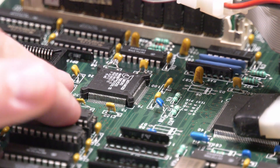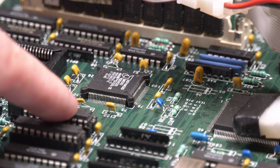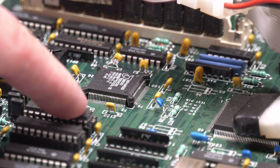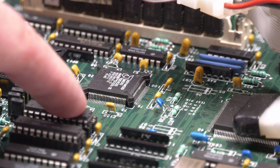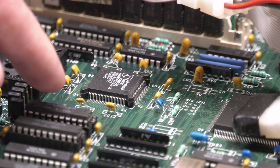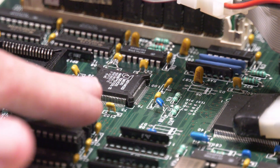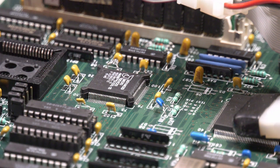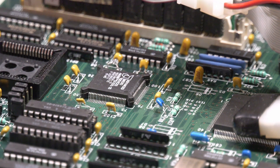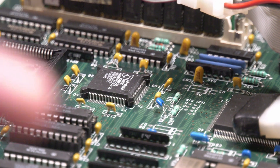I still haven't gotten Doom to run, but I've noticed that this motherboard is having trouble with IDE communication, and I'm wondering if my I/O card isn't bad. What I'd like to do is do the processor swap and leave everything as is so we don't touch anything or influence anything, and then after that's done, I'm going to try a few more ISA I/O cards and see what I can come up with.